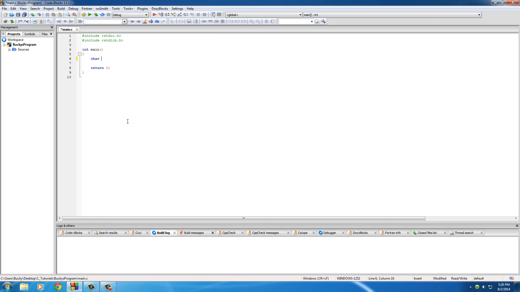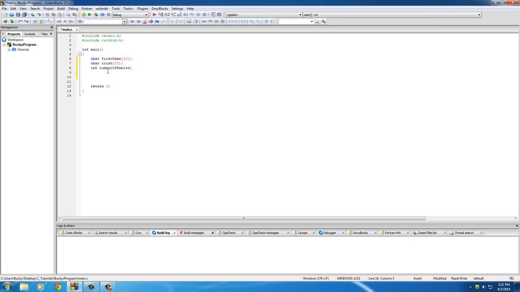So let's go ahead and make a couple strings first, because of course they're going to be storing their name in a string. So I'll just put that as a first name array, and we'll give them 20 characters to work with. That'll be long enough unless anyone has a real long name. Another thing is crush, which is going to be the name of their crush. Mine is Rachel McAdams, gonna get married. And the last one is int number of babies. We'll say how many babies are they going to have.